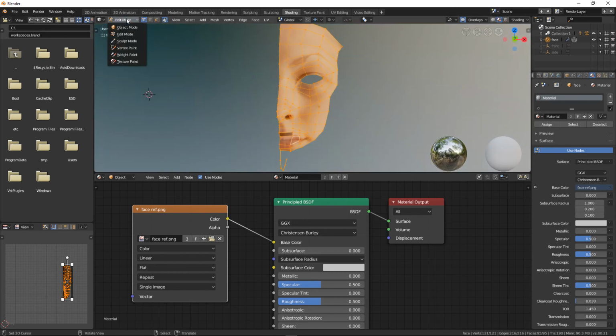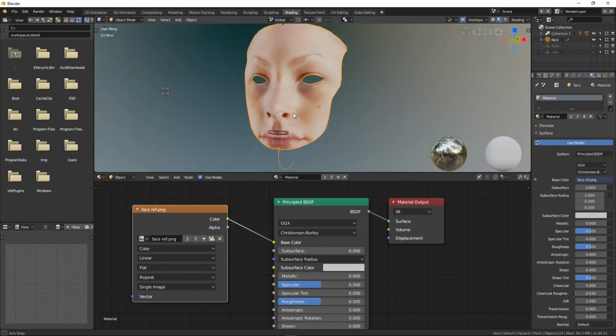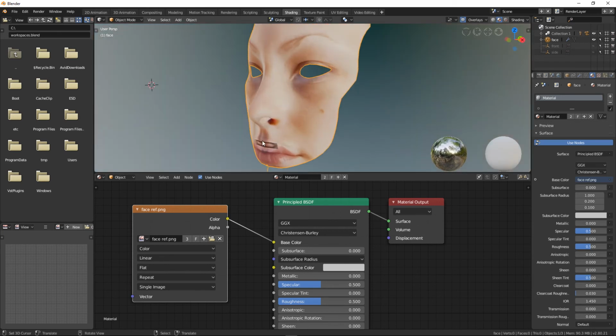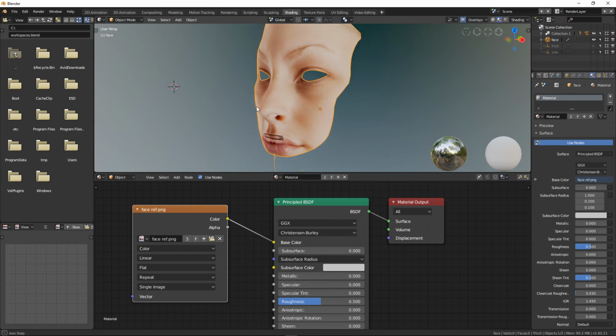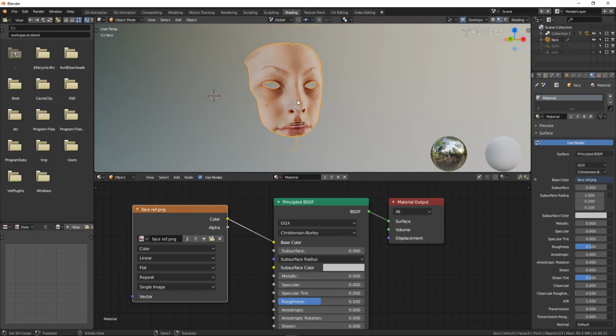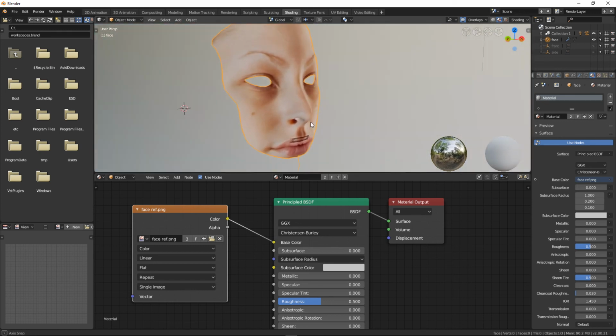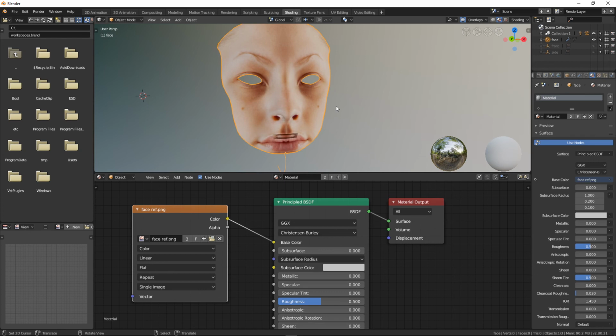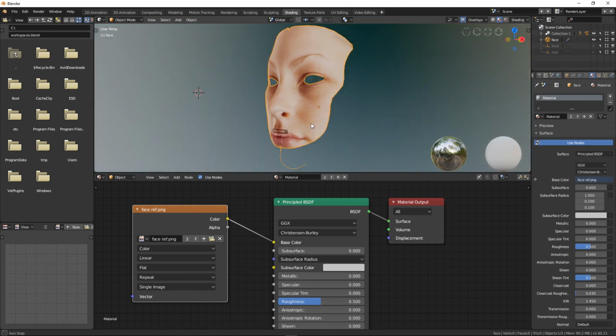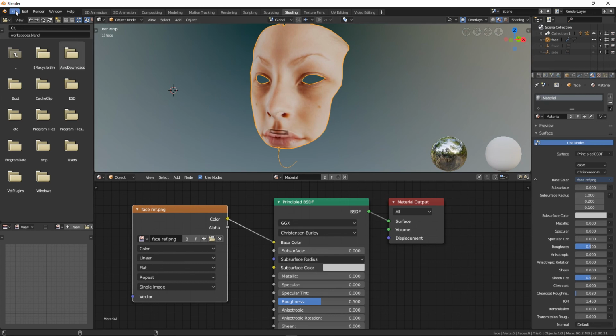We'll pop back out into object mode, and you can see I have a few little anomalies here. It's not correctly lined up. But I'm going to get rid of the specularity, because that's how shiny it is. We don't want that, human skin isn't shiny that way. And you can see, although it's not a perfect application, that we're at the start of getting our 3D character made. So I'm going to save this.